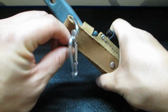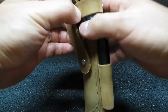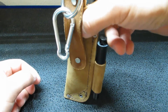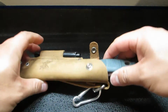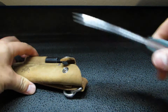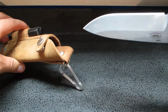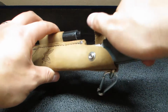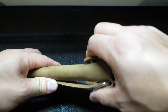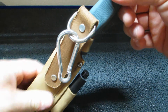It does come with the D-ring. I added that carabiner, and that's just because I didn't like it this close to my belt line, and it stays actually pretty tight to my body. And so when you're trying to take somewhat of this larger knife, and the handle is very thick too, so close to your body, trying to place the knife back in the sheath, I didn't really like how high it actually rode up on the side of my hip.